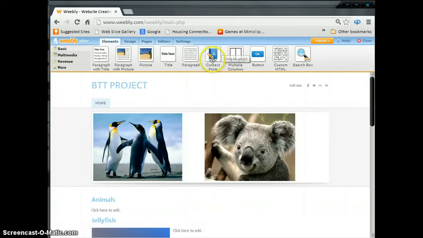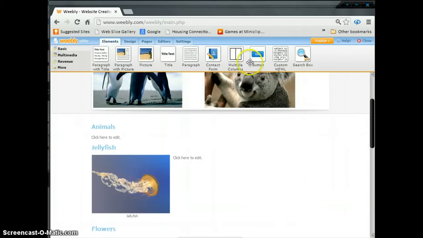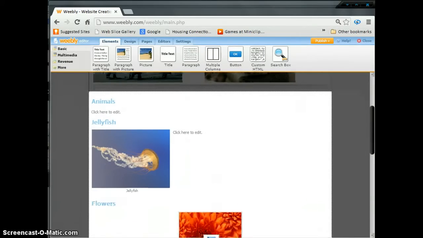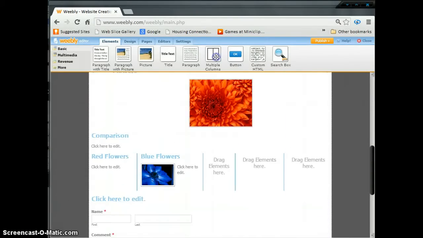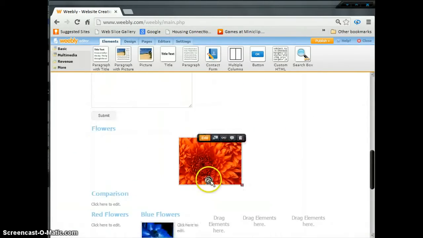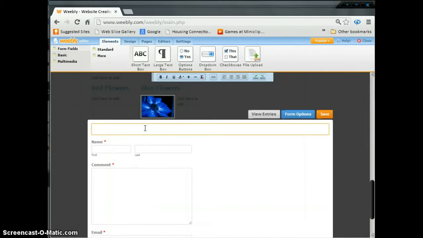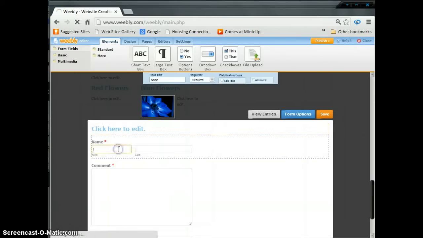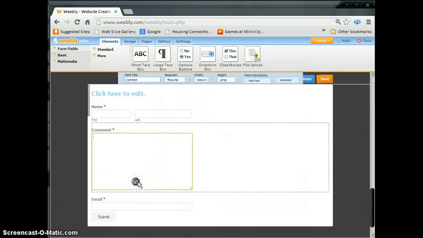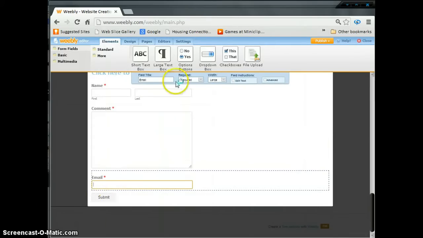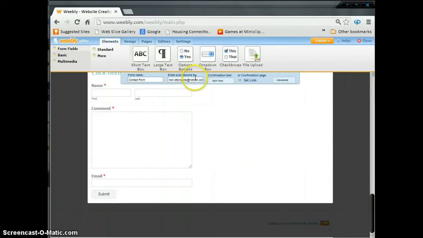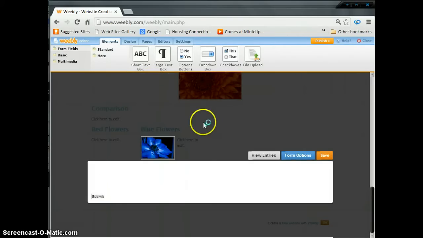So now I'm gonna add a contact form. Here, you can press on it. Then you have to put a title. So they can enter a name here, or you can choose a title. There are comments, and people can put first name, last name in the comment here, and you click submit. When you click the submit button, it tells you which email wants to send to you, and the form name, and here you can edit the text.